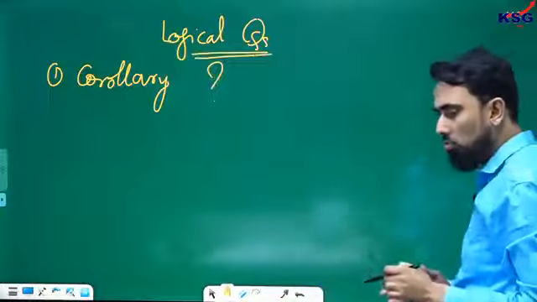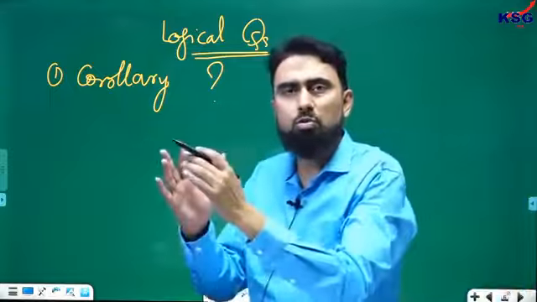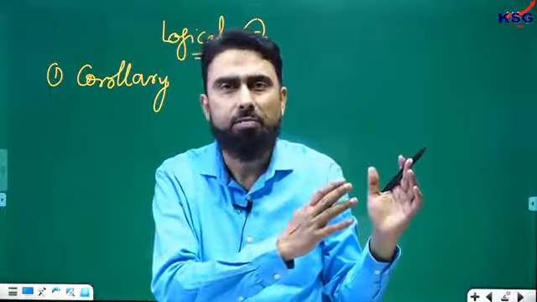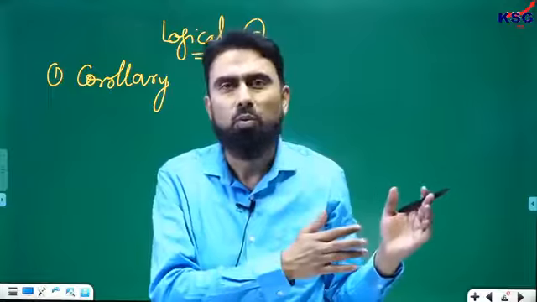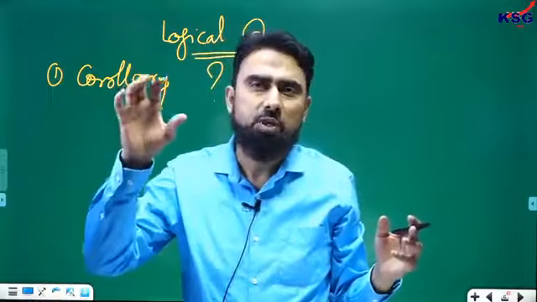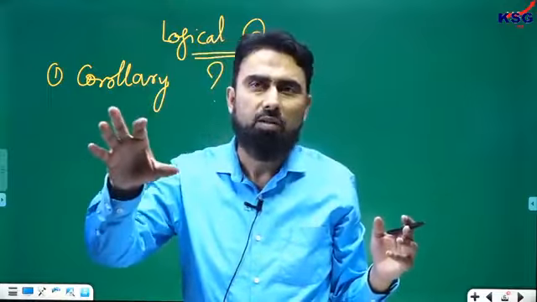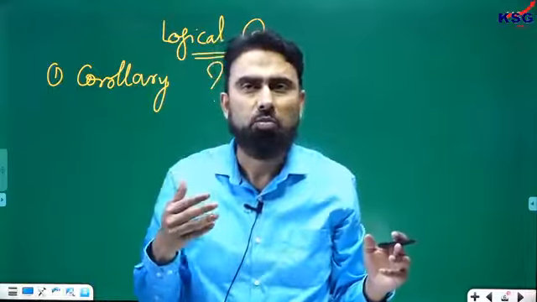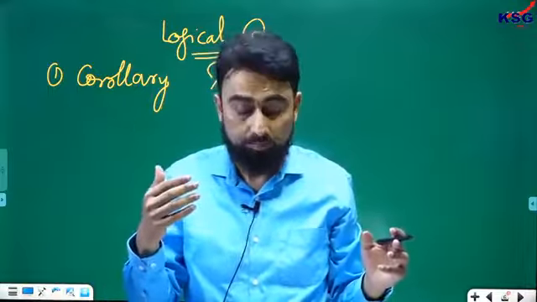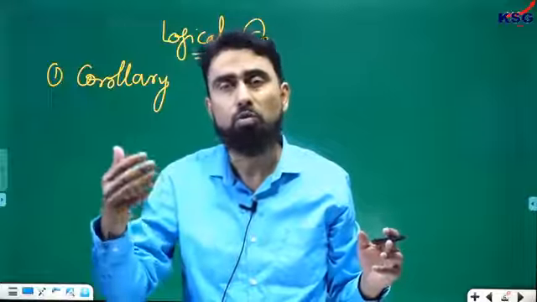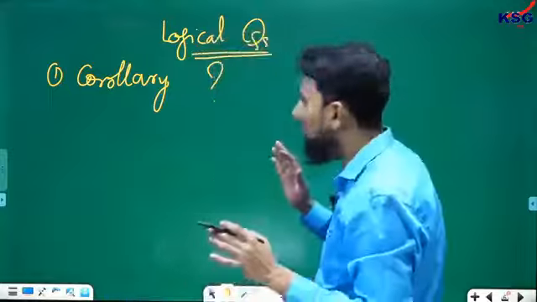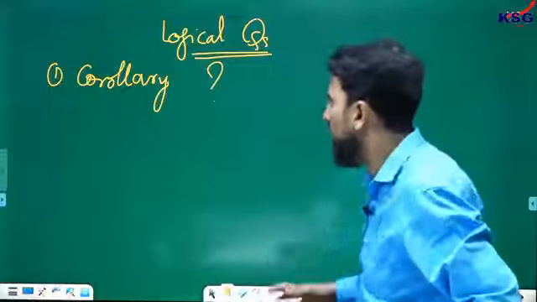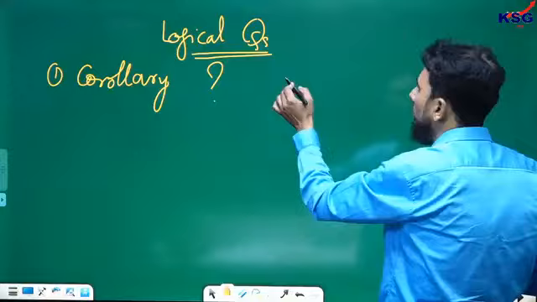You all know a lighthouse. A lighthouse is used to show the path to boats and ships to come to the shore, right? This beam of light was shown, and because of the help of that, a ship or a boat would come to the shore. Similarly, I just want to tell you the lighthouse for the approach of the logical question.